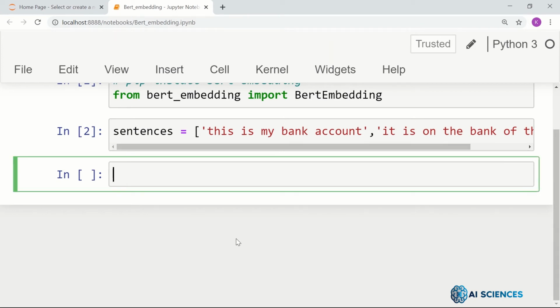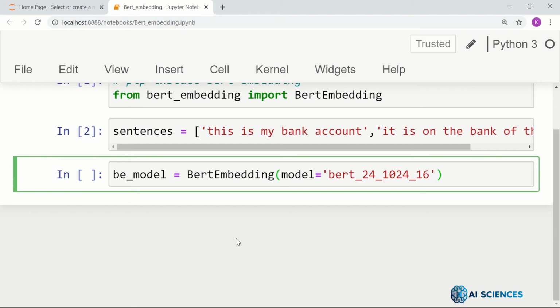So let me call the model, BERT embedding model, and there you can set which model you are interested in. The two models are available to date. So let's say 24, 1024 and 16.